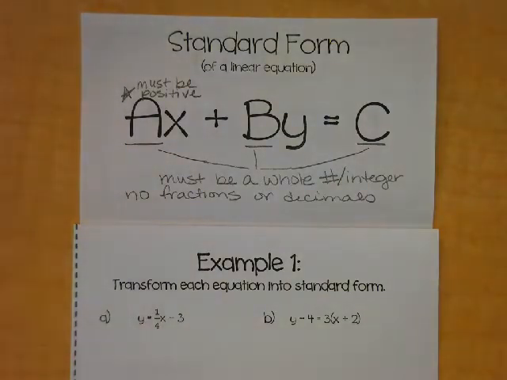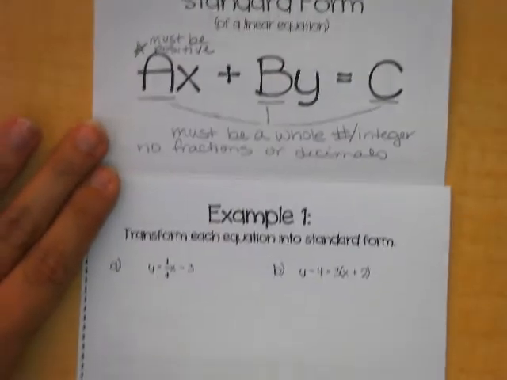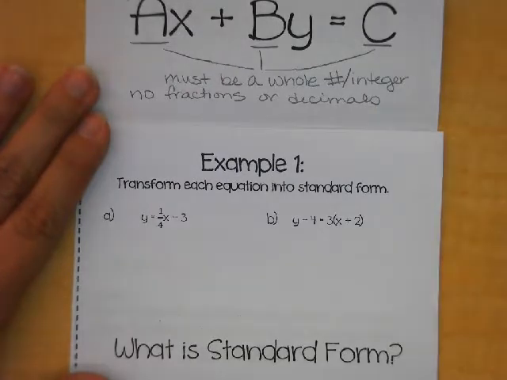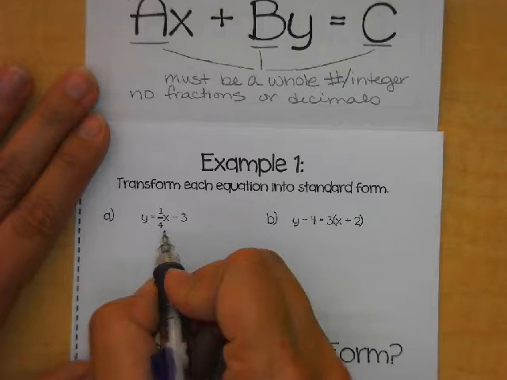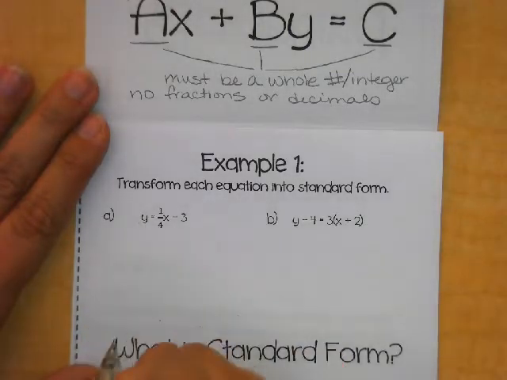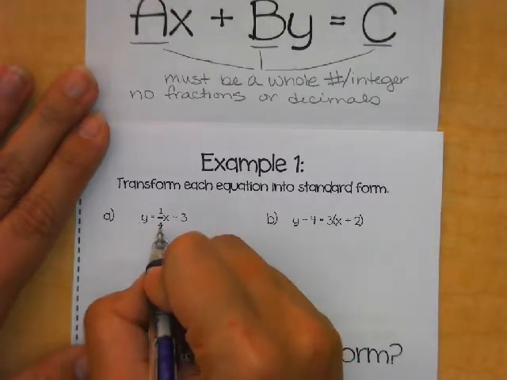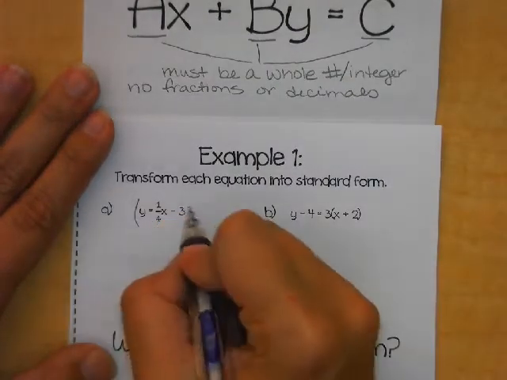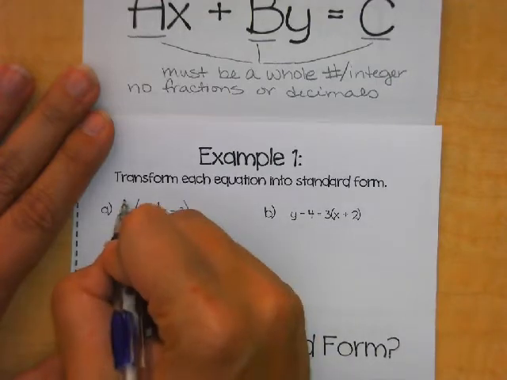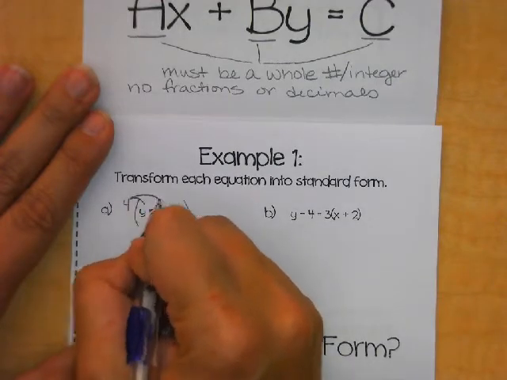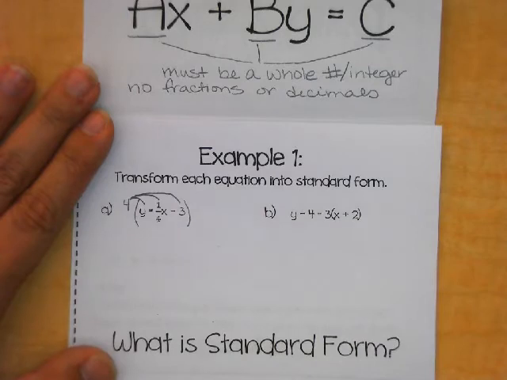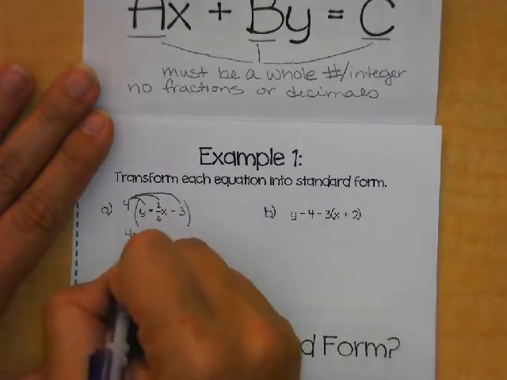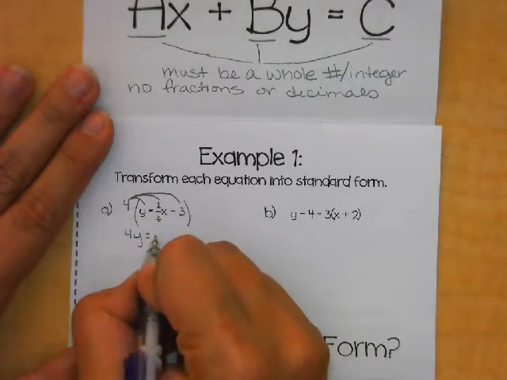So let's talk about transforming these to standard form. So this is going to go from slope-intercept to standard form. So we want the x and the y on the same side. So we have a fraction here. We talked about how to get rid of a fraction a long time ago. We're going to multiply everything by that denominator. Denominator is 4. And remember, when you're distributing, you have to distribute all the way through. So we're going to say 4y equals 1/4 of 4 is just 1.